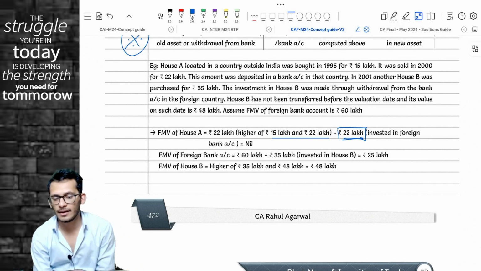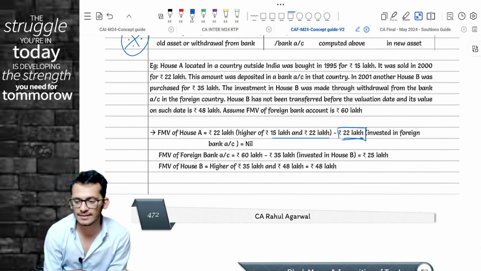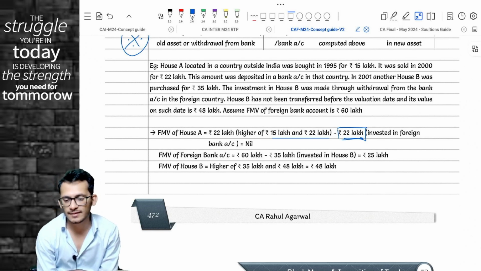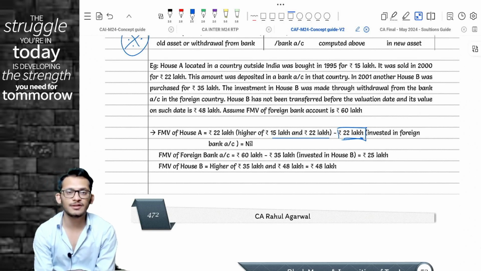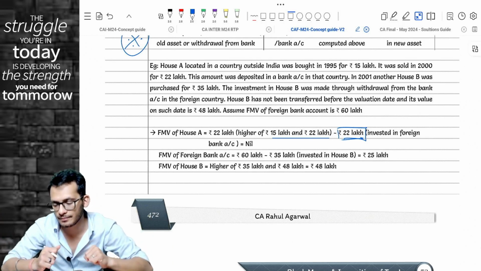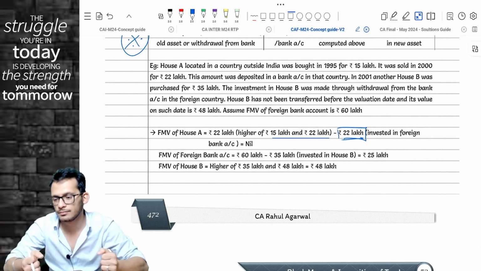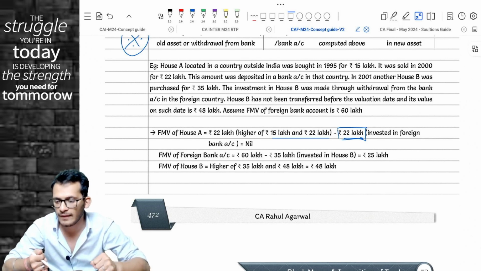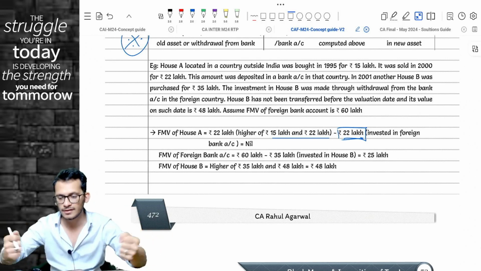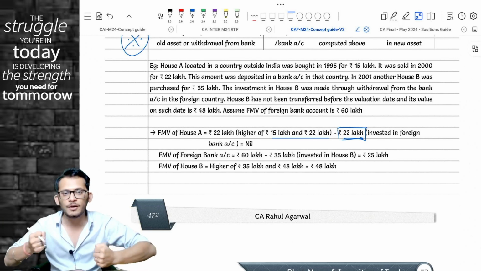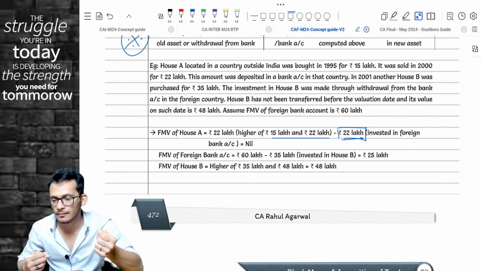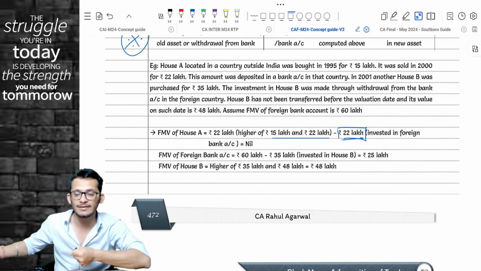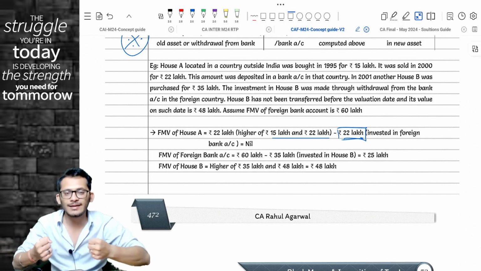Now they are coming and saying, Rahul, when it comes to the bank, the FMV of the bank today is 60 lakhs. Question to you. The FMV of 60 lakhs which you see right now is all deposits together. Agreed? Yes, that is what we said. When it comes to bank, you have to consider all deposits. But what has happened? In the deposit, 35 lakhs has gone out in the form of house. And you have already taxed it in the form of house. Agreed, not agreed? So should you tax the 35 lakhs worth of asset?